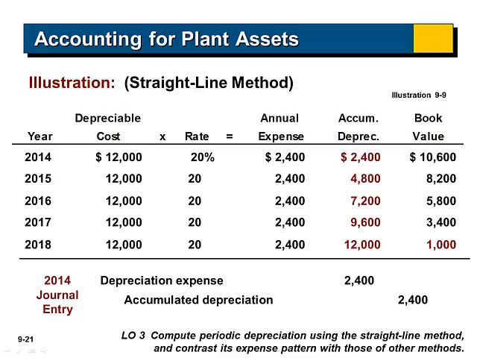And if you go down to the 5th year, you can see that again we are depreciating it by $2,400, and that the total accumulated depreciation is $12,000. So the book value at the end of its useful life is equal to its salvage value of $1,000. One thing to note down at the bottom is the way you would record these depreciation entries in your journal entries: you would record a debit to depreciation expense for $2,400, and then you would credit accumulated depreciation, which is the contra asset against your equipment account, for $2,400 also.